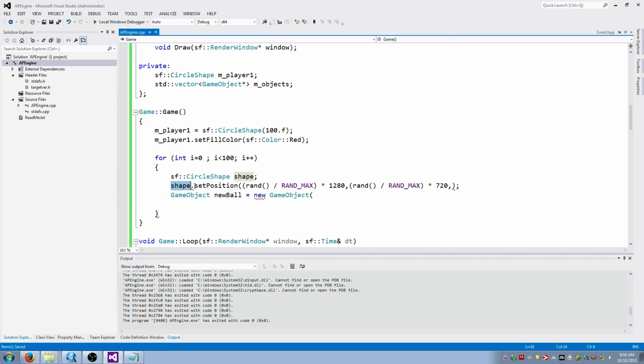Okay. Pass in a shape and then SF color. I don't know. Let's make them all blue. And then we're going to set new ball set velocity. We're also going to give them a random velocity.